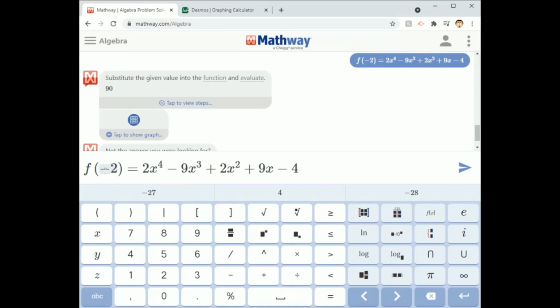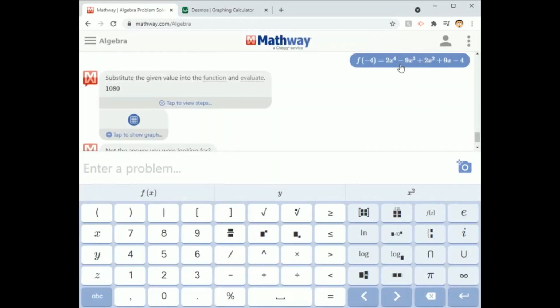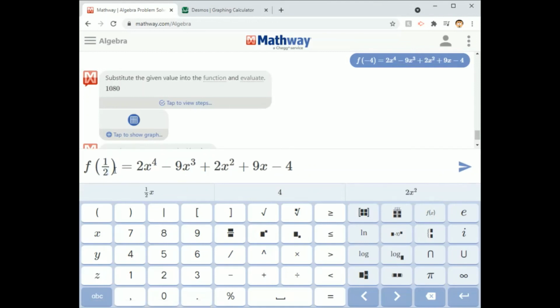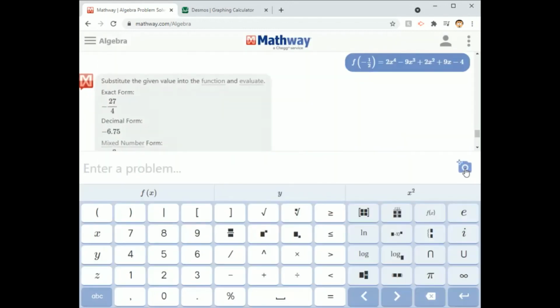Then I wanted to do it at 4, which started to get a little tedious. That's equal to 0. Okay, that's good. And minus 4, not 0. And then we have to check those two fractions. A half, and that's a 0. And I think it's not going to work, but we'll try it at minus a half. And it's equal to a bunch of weird stuff.